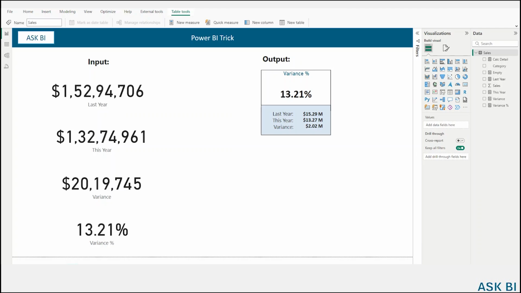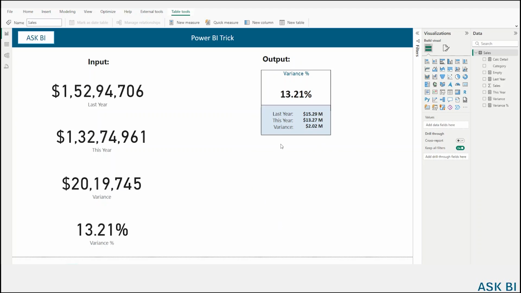So today I'll be showing you one cool trick which I learned in one of the projects which I did recently. I have four measures like this. These are all the regular measures: last year sales, this year sales, the variance, and also the variance percentage. But the way my client wanted it presented in an exact manner was something like this card, where my variance would display on the top. These are the labels of it, like last year, this year, variance, and these are the values of it. Now, how do we achieve that?